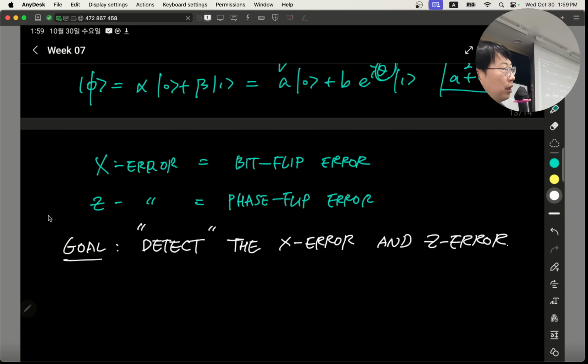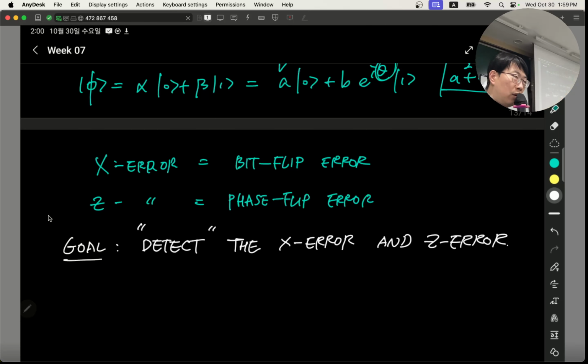So usually when you're dealing with error correction in a classical computer, when you detect an error, then you should correct the error. Let's say there is a memory that has an error correction function, which is a little bit more expensive. It detects an error in some memory space, then it corrects it to the original or correct value by changing 0 to 1 or 1 to 0.